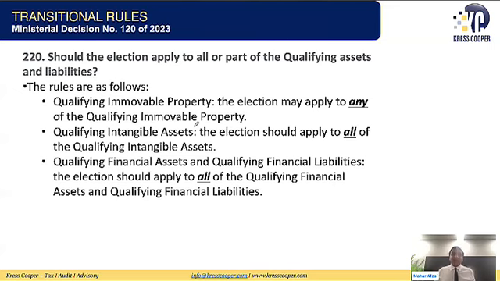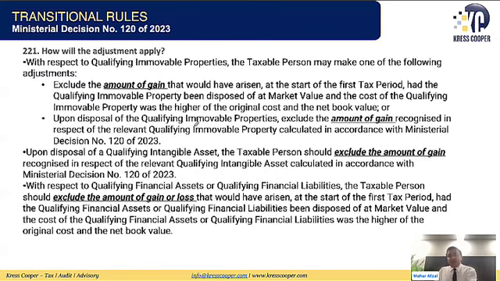What about my question? If the business has numbers from the last 50 years, 100 years, reflecting in the balance sheet, do they need to go back and adjust the opening balance to bring this in line with the arm's length principle? This was my question. And this ministerial decision 120 of 2023 doesn't deal with it. This is adjustment of gain and loss, and that has been very clearly written.